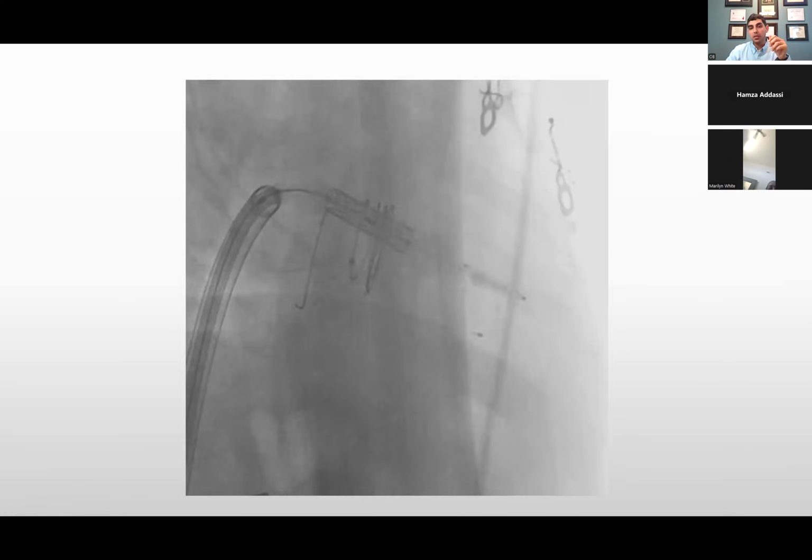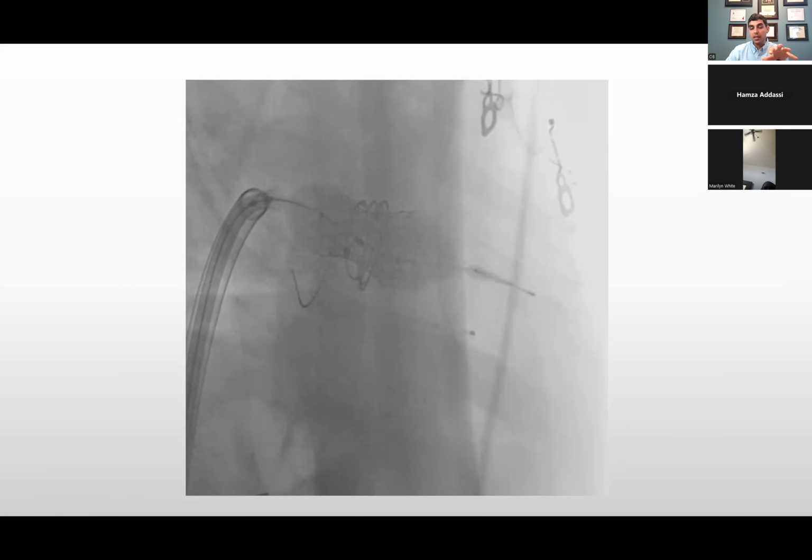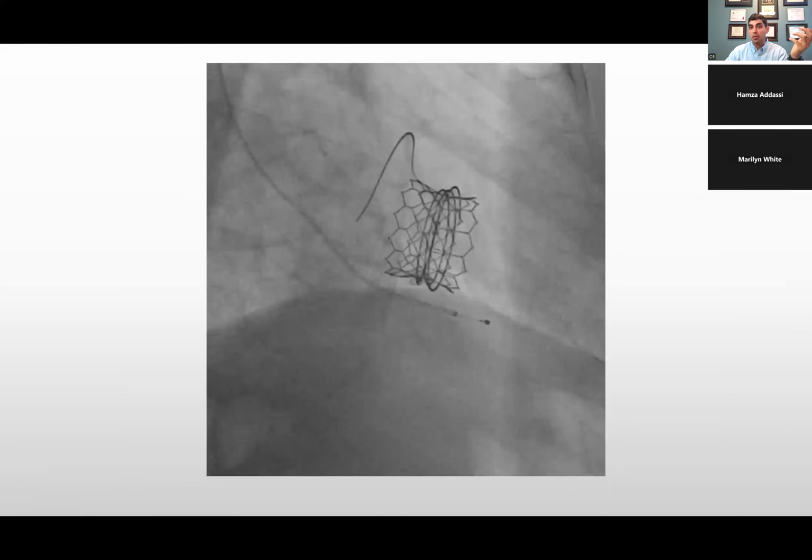So then you come into the next shot. This is the same valve, and now you use what you had built to deploy this valve. So these patients would have had no option whatsoever. And over here, you used what you had developed to do that. Now you see the balloon's inflating, the valve's opening, and then the valve is going to go on those wires that you had placed, and you get a fully deployed new mitral valve without having to do surgery. And this is how it looks.